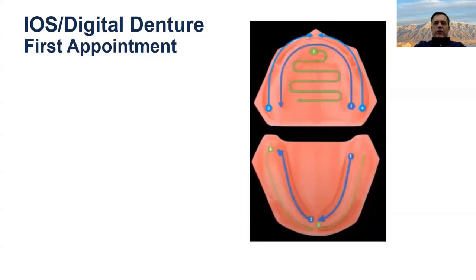The latest generation of IOS systems do allow the possibility of taking an accurate edentulous scan, but this technique can still sometimes be difficult clinically. And I feel like there's a couple challenges. One is intrinsic to the process, and one is more of an equipment variable. Intrinsic to the process is that, as you know, we're going to be scanning mobile tissue. So as you put the scanner in the mouth, you're actually moving the borders. And so it can be a little bit challenging to get a good scan. So you'll need to practice your technique to be able to capture all the data that's needed.